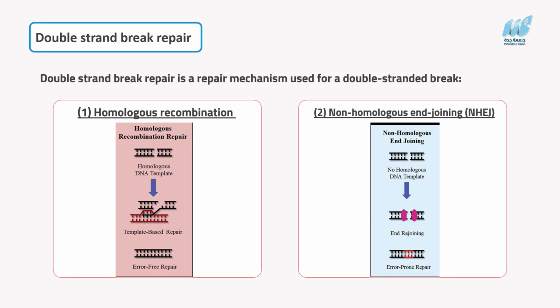Homologous recombination is a repair mechanism used for a double-strand break. This process is highly complex. It requires strand exchange, alternate base pairing, complex structures, and multiple proteins. It uses the homologous sister chromatid or chromosome that has a similar DNA sequence to the damaged strand. The identical sequence serves as the template for repair.